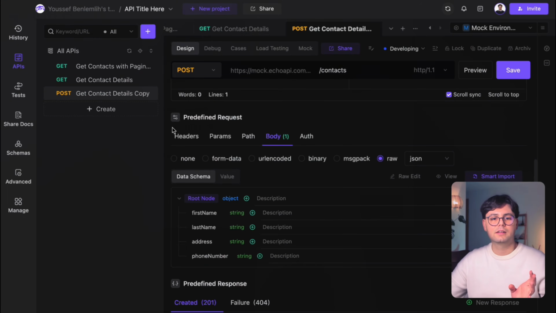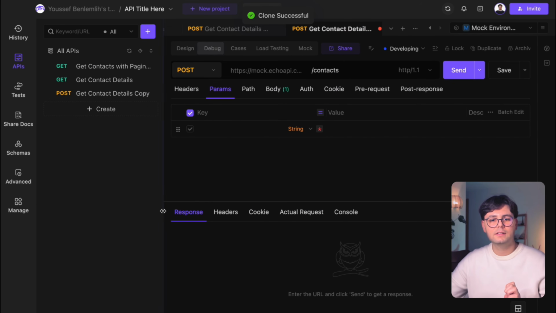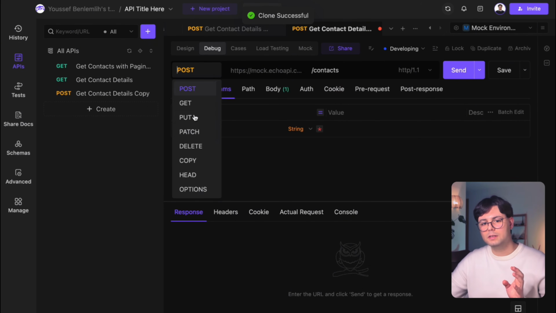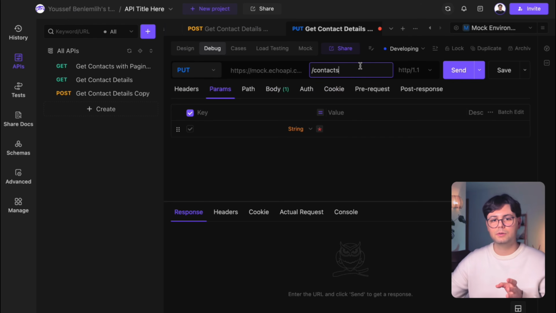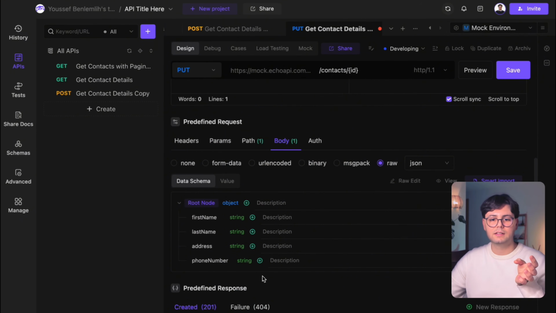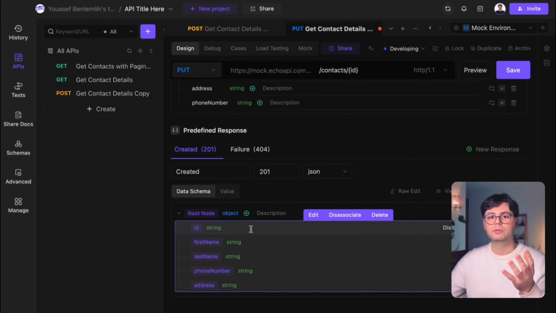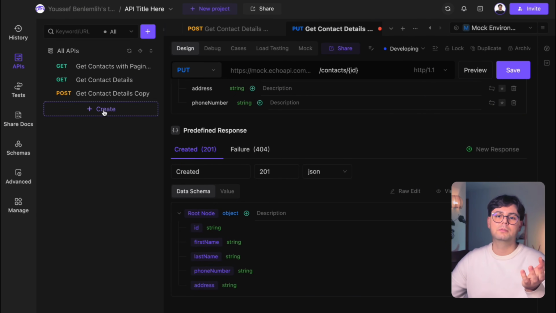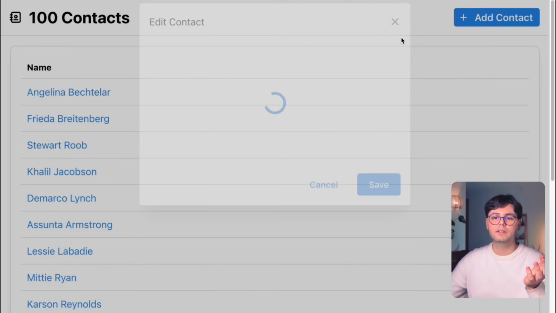So now the next thing on our agenda is to be able to edit the contact. And this is going to be also very similar to the post request. I'm just going to duplicate this, but the difference here is that it's going to be a put request, which is commonly used when you're editing data. And here we need to pass in what contact we want to actually change. So there's going to be an ID in the URL, the contact ID, and the rest just stays the same. So in the body, we're going to send the new fields that overwrite the old data, and then we receive the new contact. And of course, we want to be able to delete a contact.